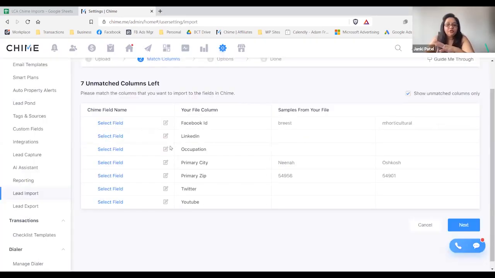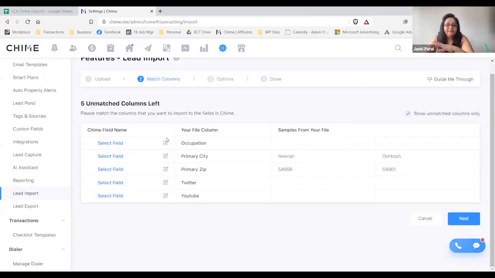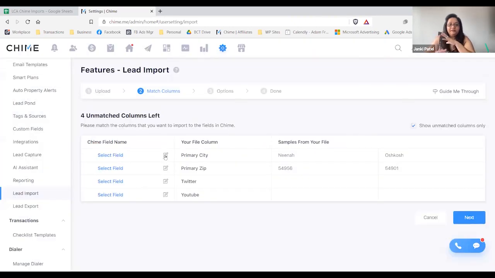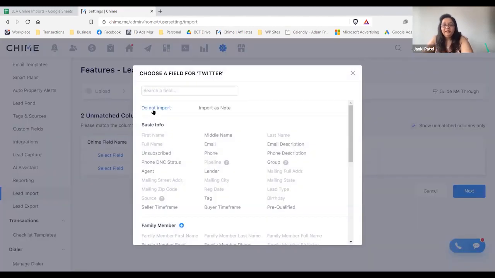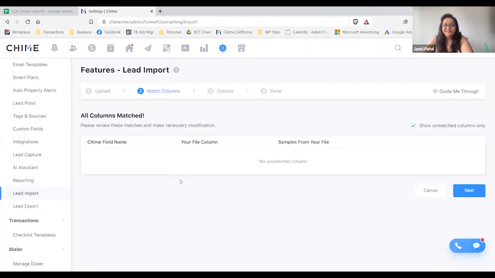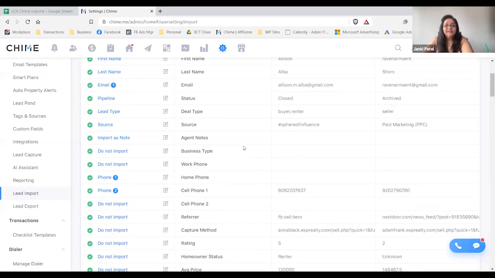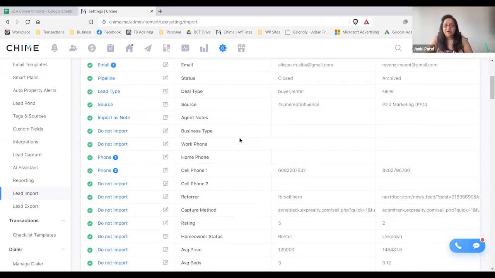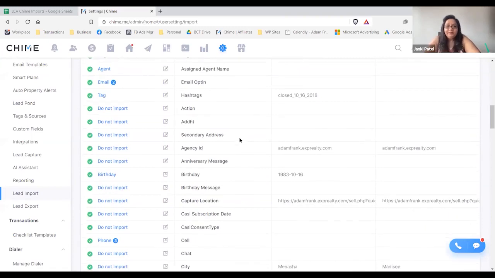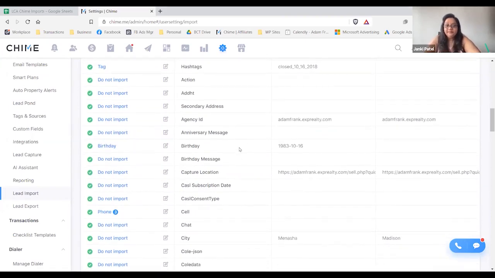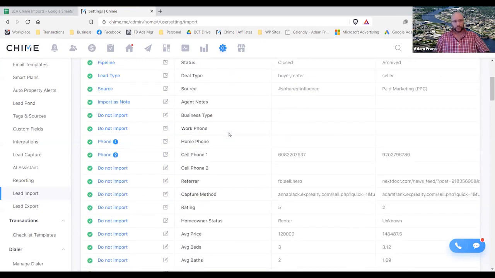I think, when we switched over, there was so much manual data entry that my assistants were doing because the integration felt so daunting. And I wish I had known this ahead of time, right? I think that would have made it so easy because we were coming from FirePoint, not kvCORE, onto Chime. So taking and capturing all the notes and all the different tags that we had into Chime was a little bit of a challenge, but this is amazing. And then once you basically match everything and call everything what you need to.